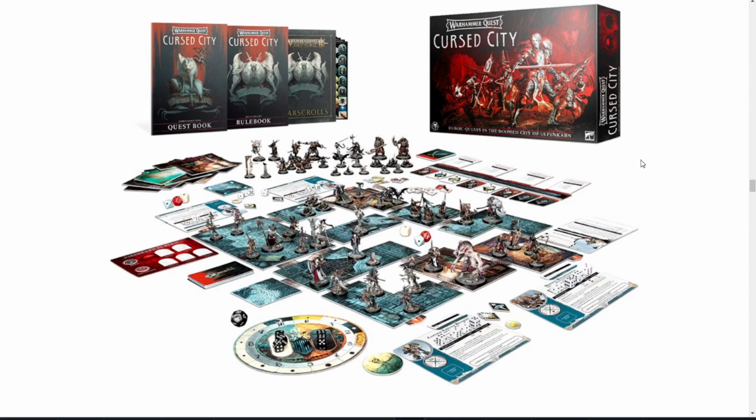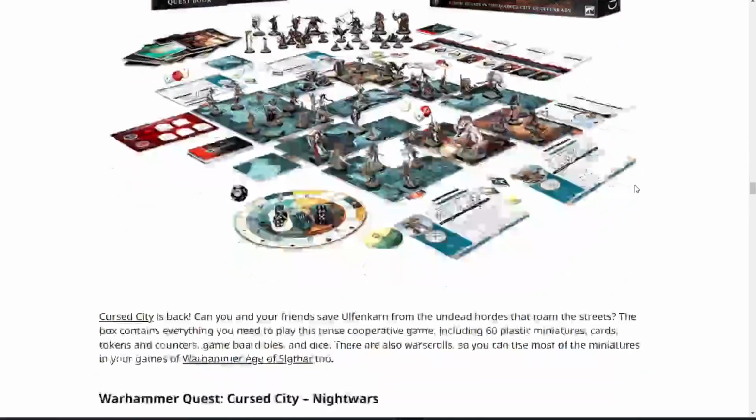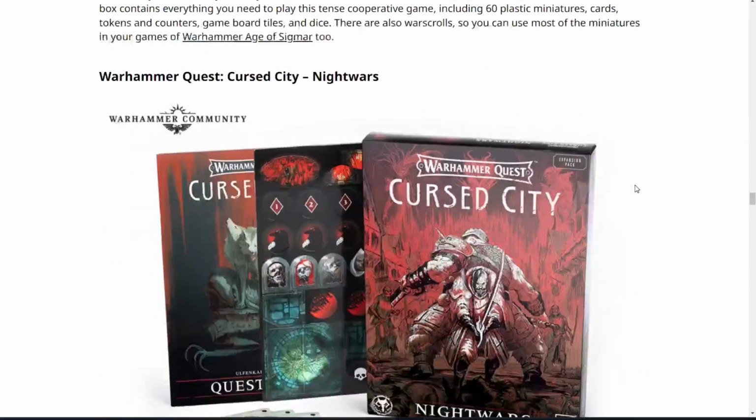And the $200 retail, originally it sold out in a flash, and then they brought it back. And when they brought it back, they must have made way too many made to order, because you can pick this box set up places from like $130 to $150. So substantial discounts over retail. And in my opinion, this is a must-have for anybody that does not already have Warhammer Quest Cursed City.